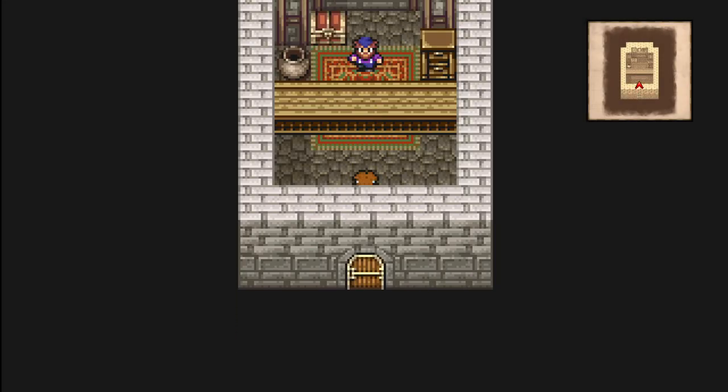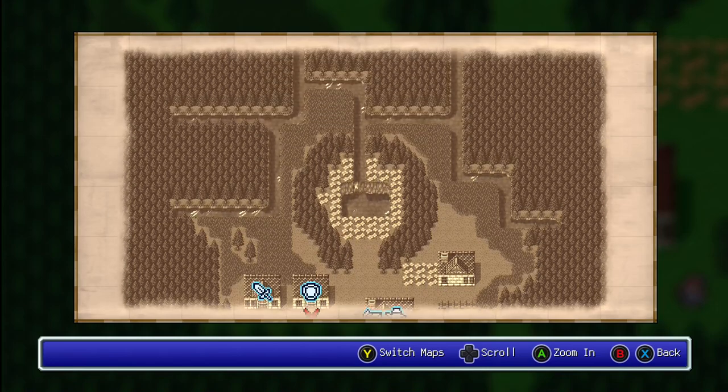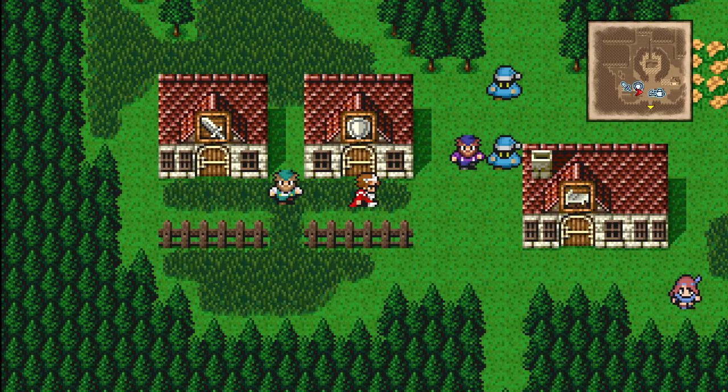All right, let's look for the items then. Well, study the map a little, I guess. Well, that looks suspicious.